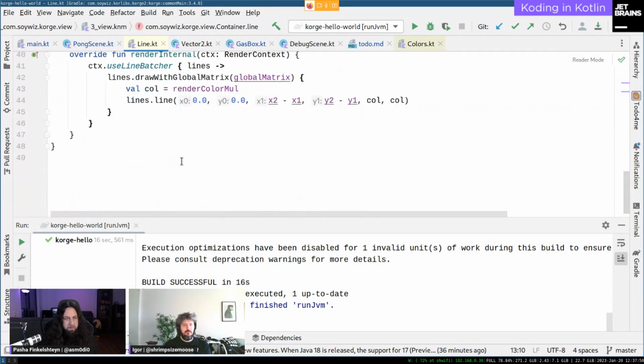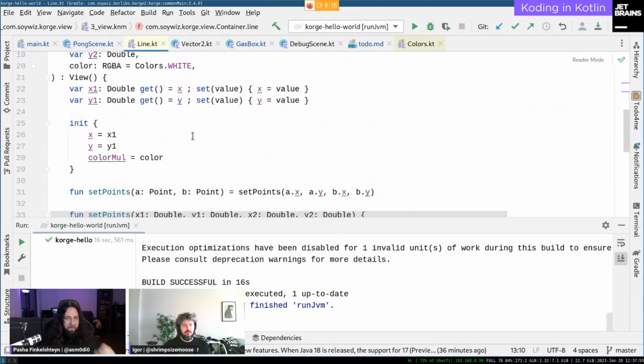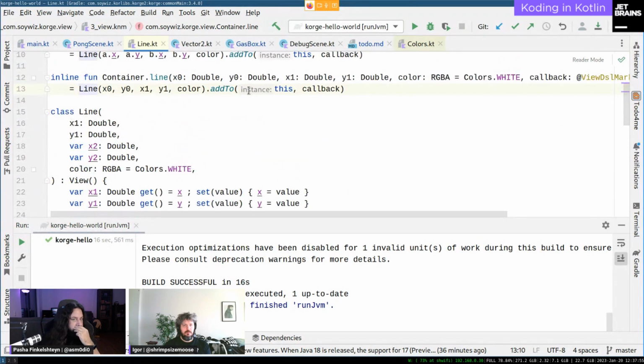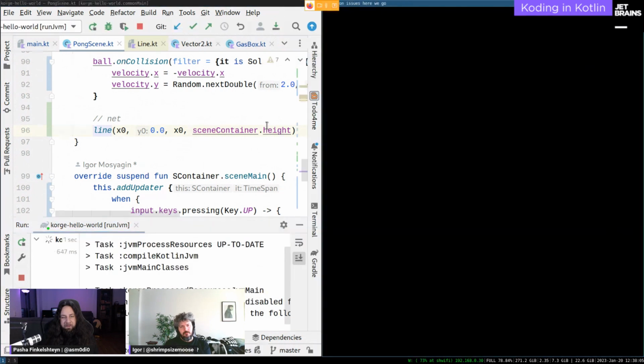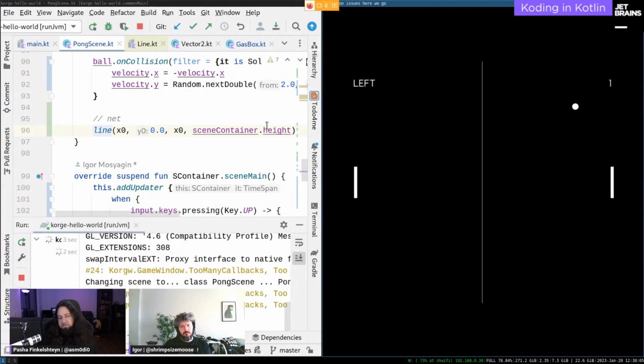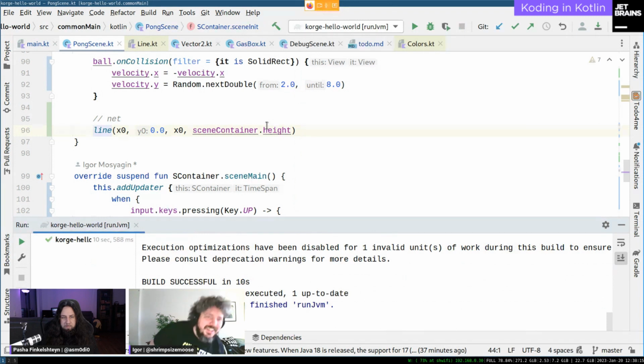Points. Render, yeah, nothing interesting. Okay, we can actually draw just a red line. It will be fine. This is fine too. It's visible. Good enough. Okay.